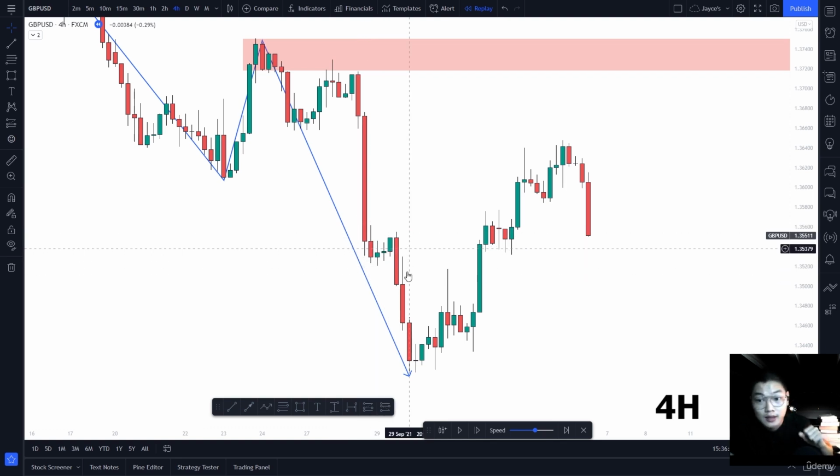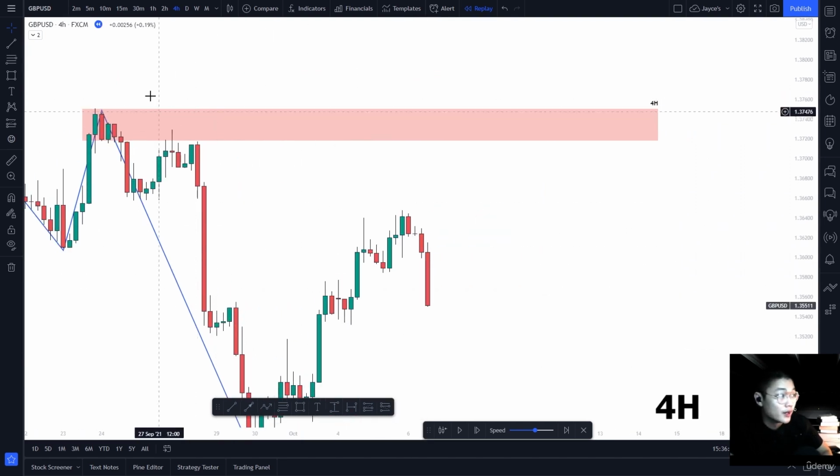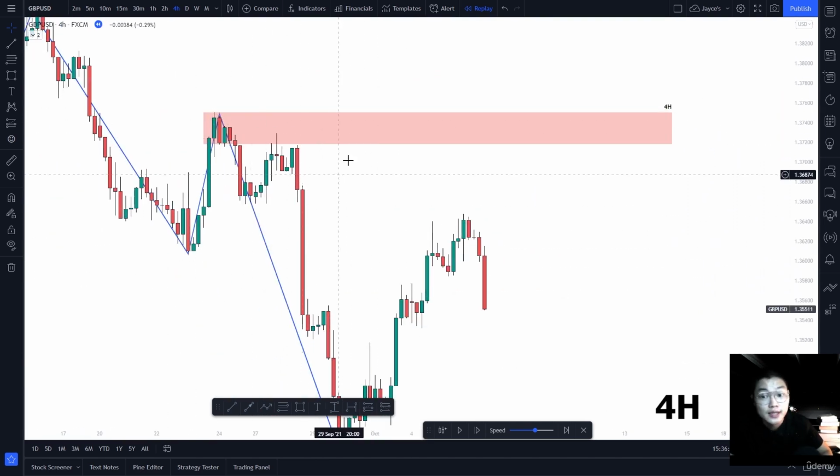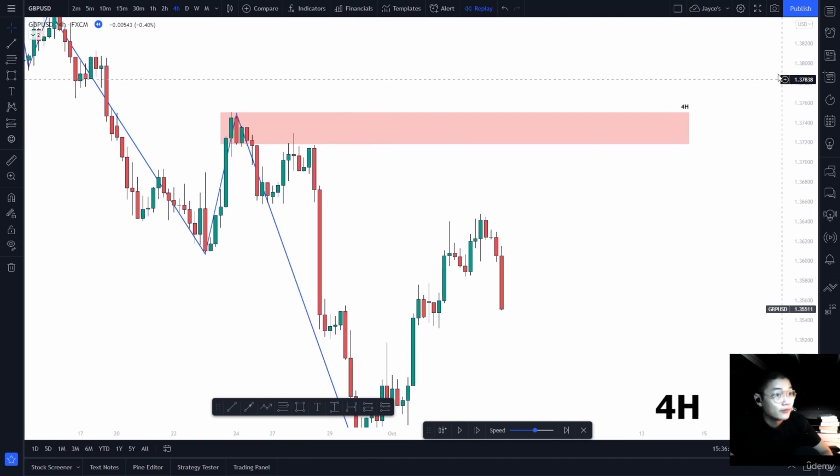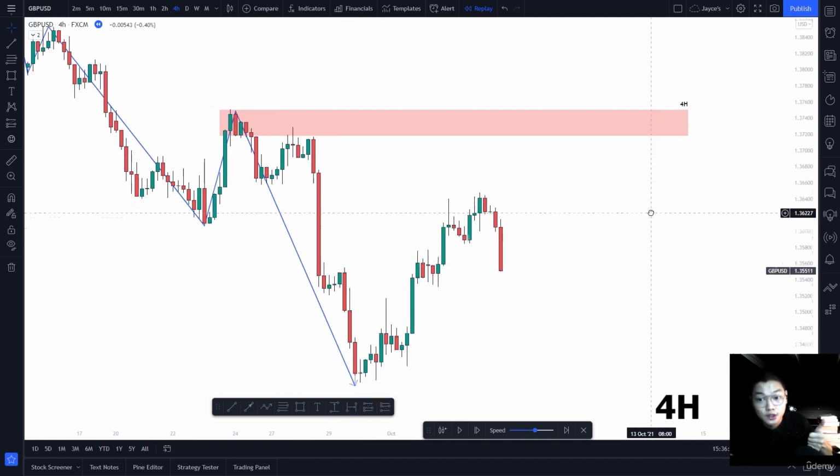And how can the sellers cover this buy pressure and change it into selling pressure? This one can show you very obviously, and therefore this is the strongest supply zone in the 4 hours time frame. When you can define two factors, the first one the structure and the second one the supply zone, I will jump into the 1 hour time frame.